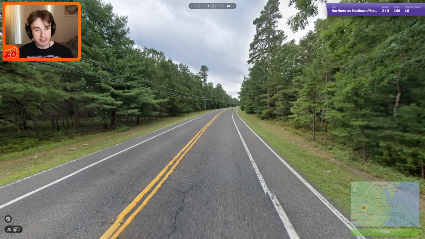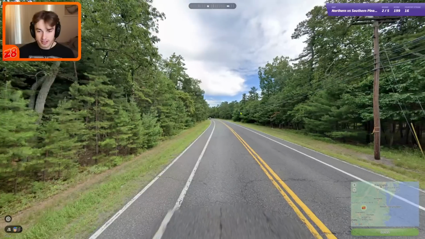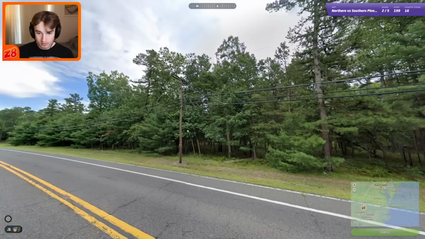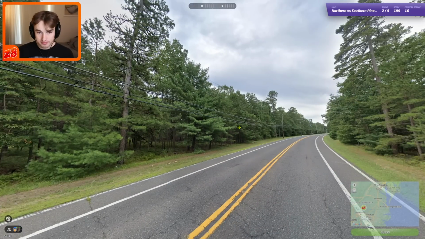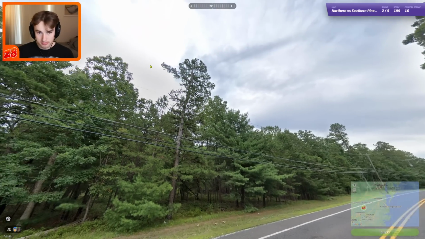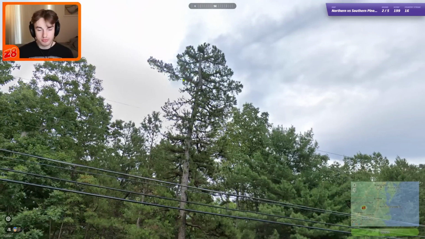What are we looking at here? Oh man. Okay, so I was excited to talk to you about this because you definitely had the right reasoning where you said it felt more northern. You're absolutely right. This is a more northern landscape we're looking at here. And the pine that I want to talk about is that tall one right there. Yes. Zoom in on that.